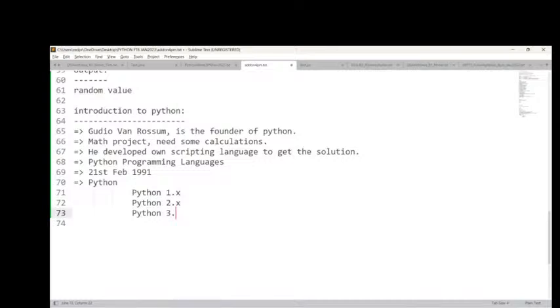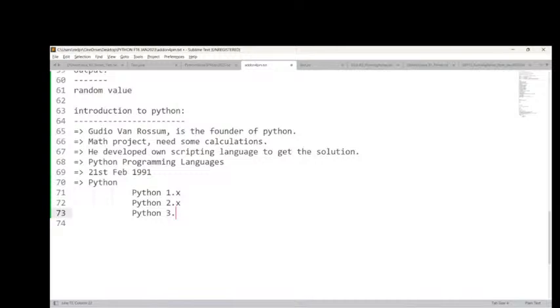There are many versions, but they are a continuation of 3.x. They never tried to change the syntaxes. Python 1.x is syntax-wise difficult, 2.x has different syntax, and 3.x has different syntax. Even though these three languages are the same, syntactically there are some changes. That's why you can't expect 4.x in the future. Maybe we don't know, but 3.x is very popular nowadays. 3.x is stable, and its versions got updated from 3.1 to the latest, 3.11. Anyway, we will discuss the installation process in detail.